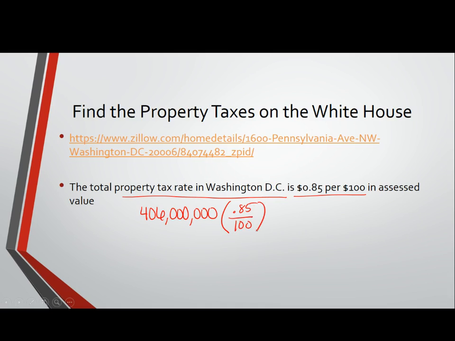So per basically means to divide in this case. Okay, so if I divide that, let's see, 406 million. I don't know why I would have expected it to be more than 406 million. But I'm no real estate agent. And I'm sure you can't buy it. Sorry for those of you who wanted to. So you get $3,451,000. That's how much you pay in property taxes. Whew, it's a lot.